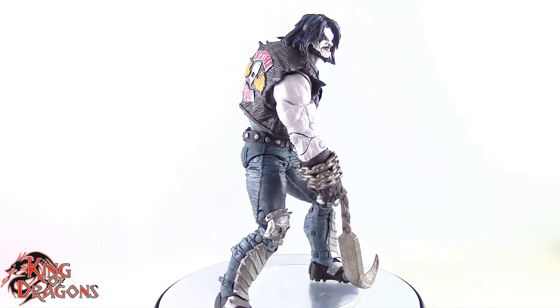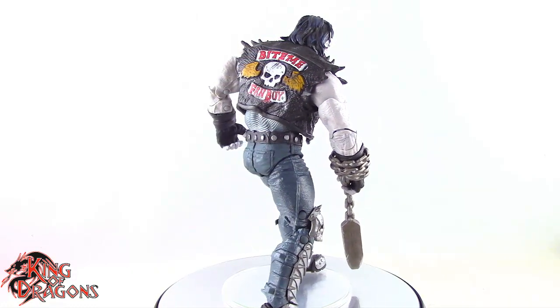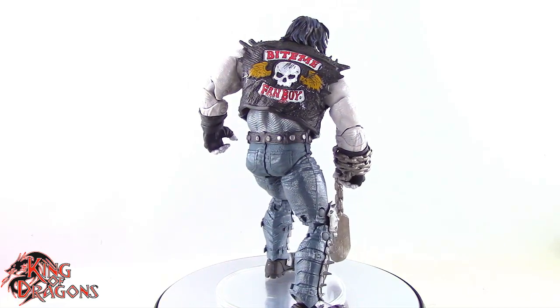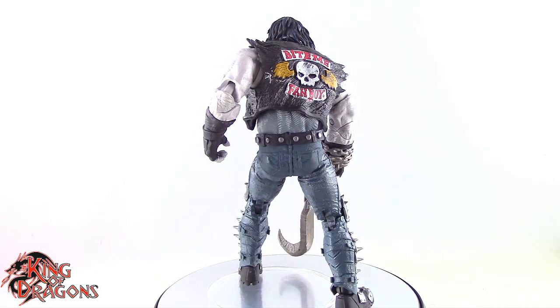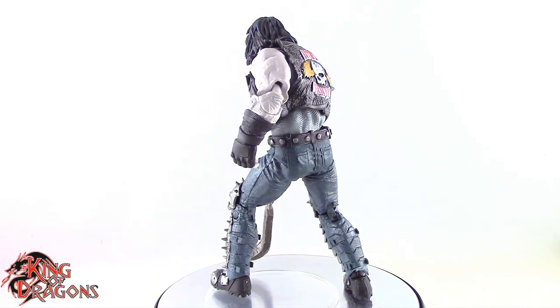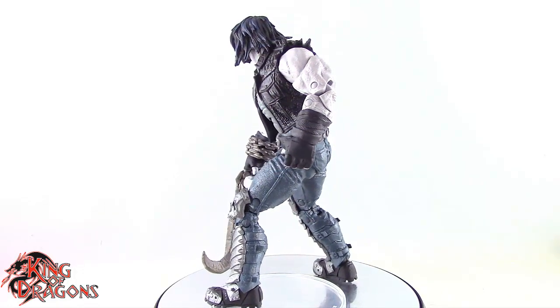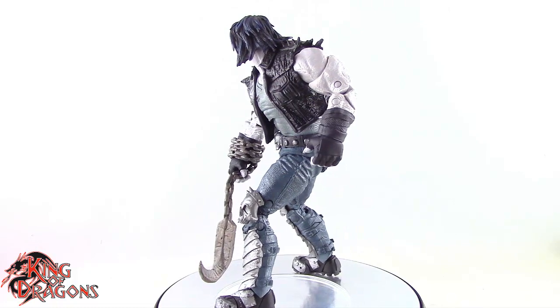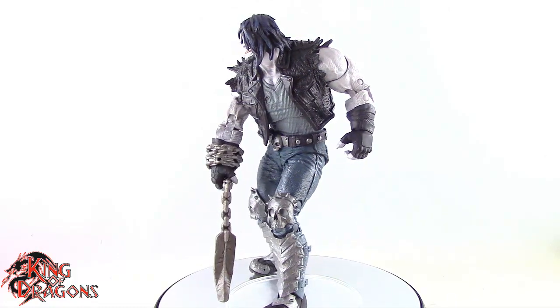I love the detailing on him, and the one complaint I have is the hook and chain. I really wish that McFarlane had given us a beefy chain with that gnarly fish hook or meat hook. It looks so vicious, and I just wish that there was a way you can have it posed where he could swing it around or just have an actual chain attached to it. That would have pushed this figure up and over the moon, which I think he's already a good figure.